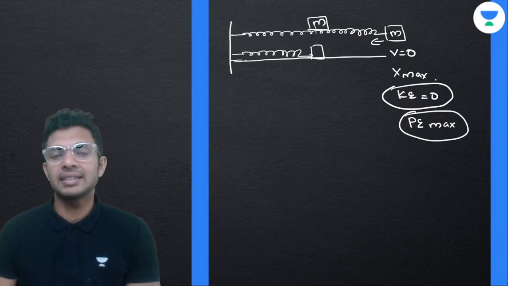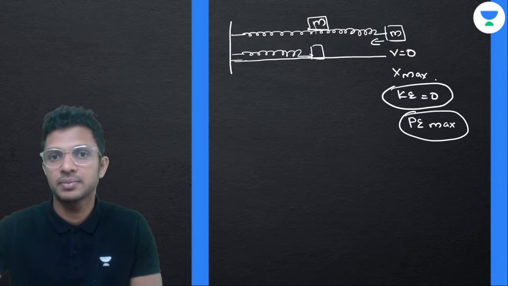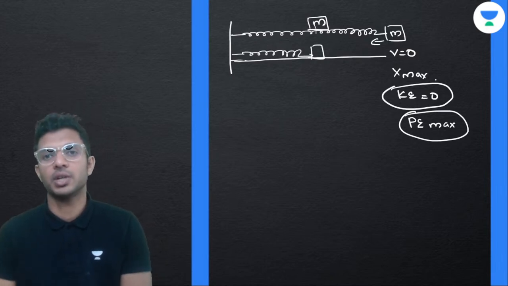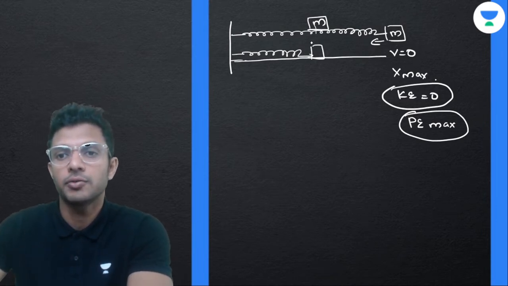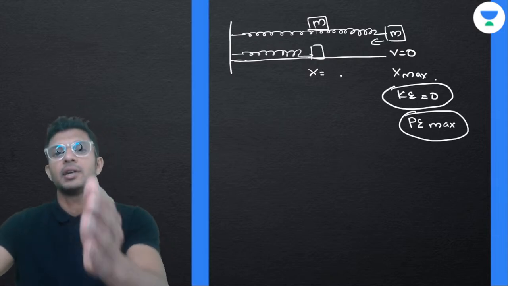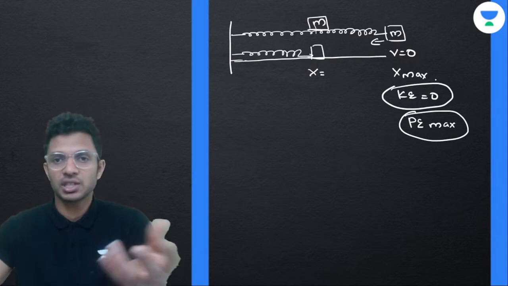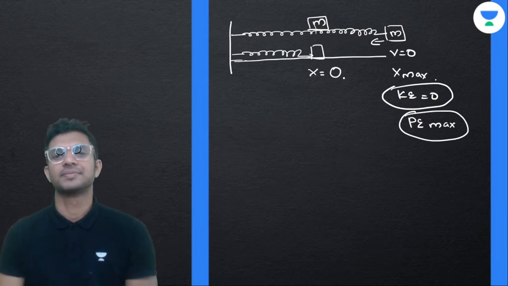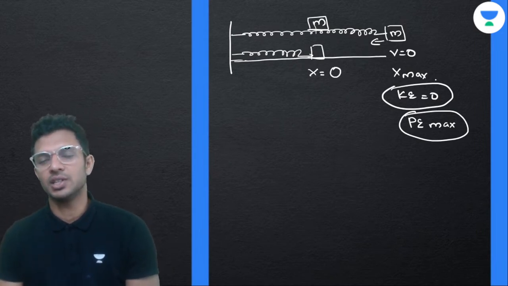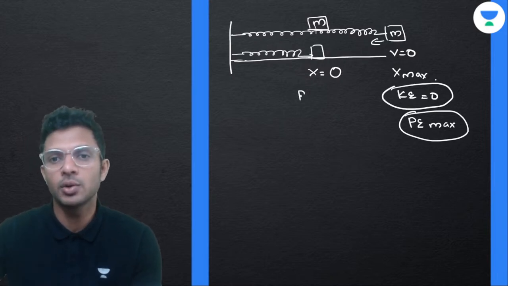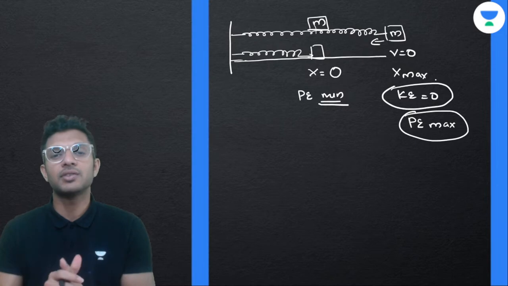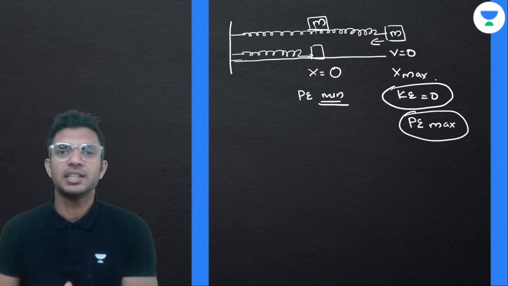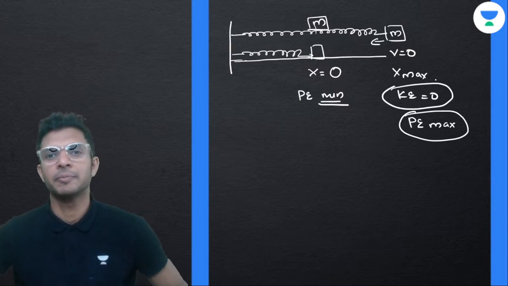Now once the mass is exactly at the equilibrium position, as you can see it here, right, just tell me, मेरे बच्चा लोग, what will be the value of displacement x. अरे once it is at the equilibrium position, spring will not be stretched, so x का value zero हो जाएगा. ठीक है, x का value zero हो गया. And if x is equal to zero, potential energy will be having the minimum value here, because potential energy totally depends upon the extension of the spring, and the potential energy is stored inside the spring also. So potential energy will be minimum at the equilibrium position.